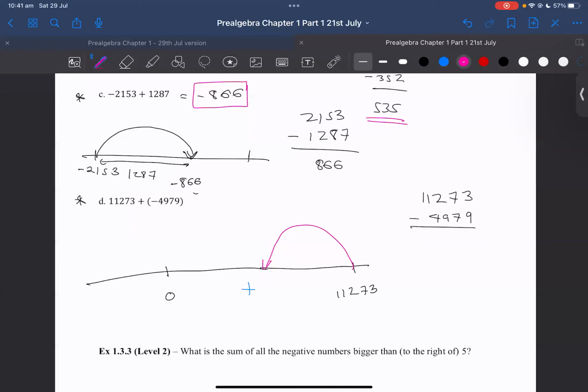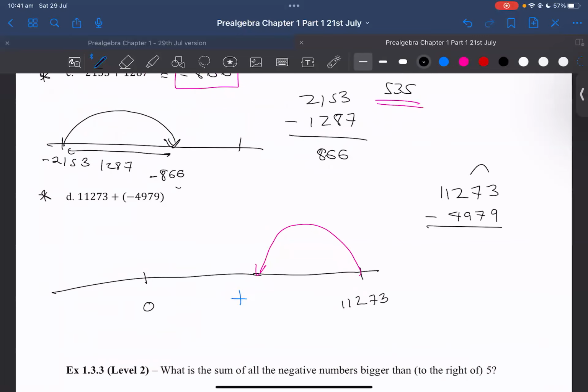94. Let's subtract here. 3 minus 1. 14 minus 4. 6 minus 7, go borrow 1 again. 16 minus 7. Oh, no, right? Sorry. And then borrow 1 again. I'm just going to do 111 minus 49, which is 62. It's 6294.